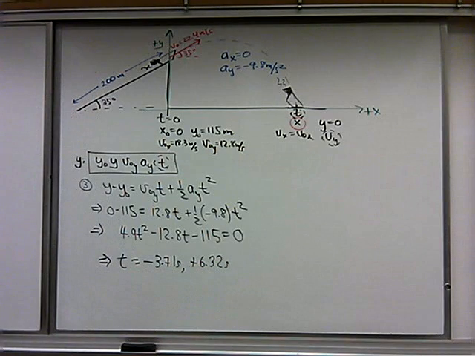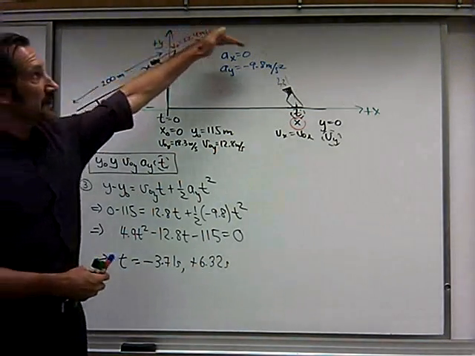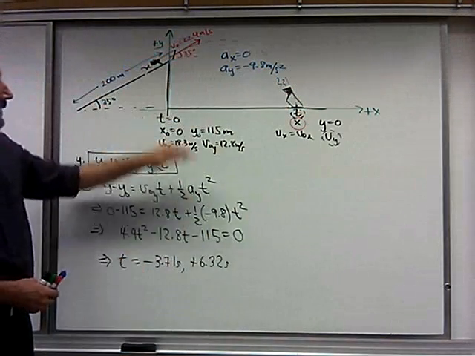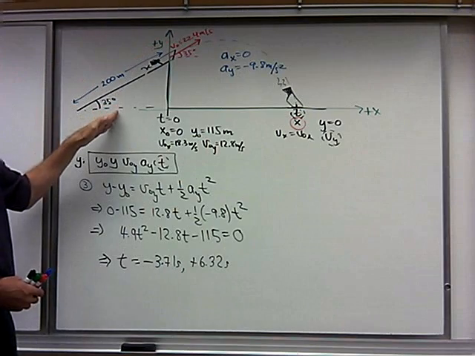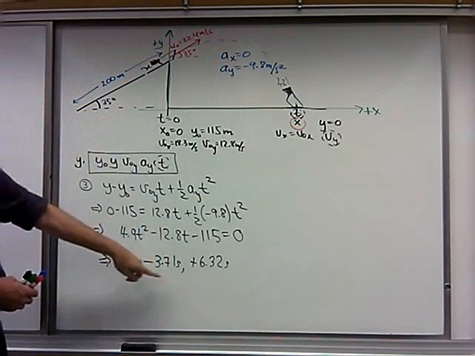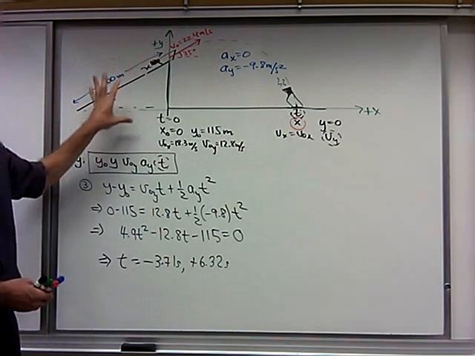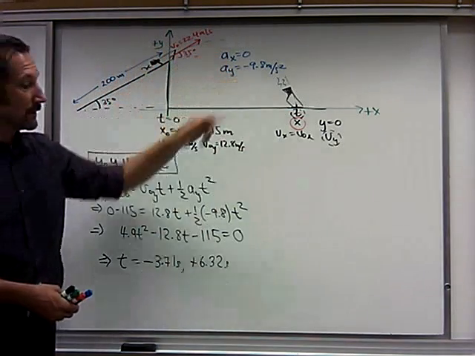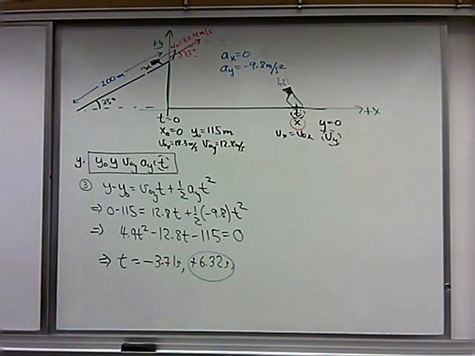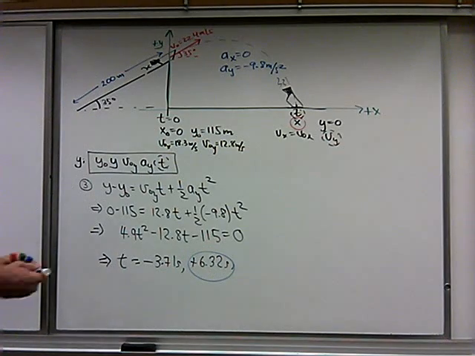One of the times is negative, one is positive. Looking at our picture, we can see that we want the first time in the future when the sled reaches 0 height. The negative time is actually telling us about the time to go backwards. If you followed a parabolic path like this, it would take 3.7 seconds to reach the ground. Of course, the sled's not going that way. We just care about in the future. So the time that we want is the 6.32 seconds. That's the time we can use in the x equation.